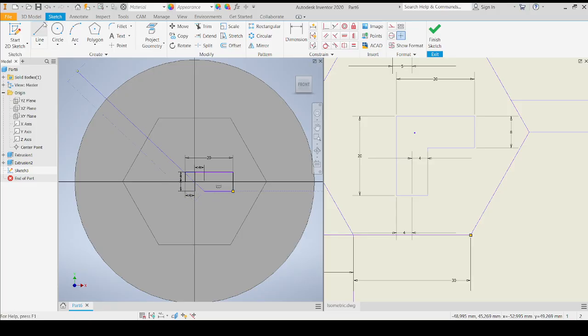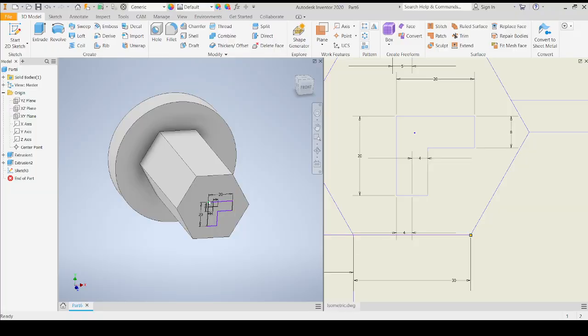Now the length of our keyway is 20, which is indicated right over here, and the height of our keyway is also 20. We're gonna do a measurement of 20 and then connect our keyway.